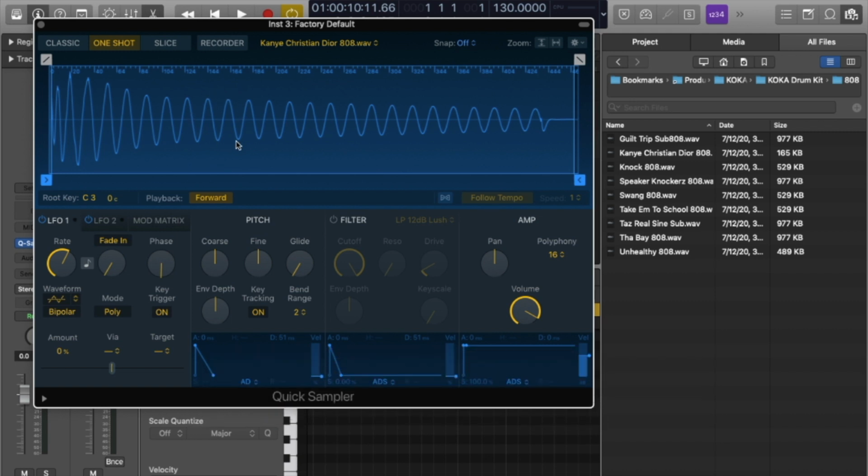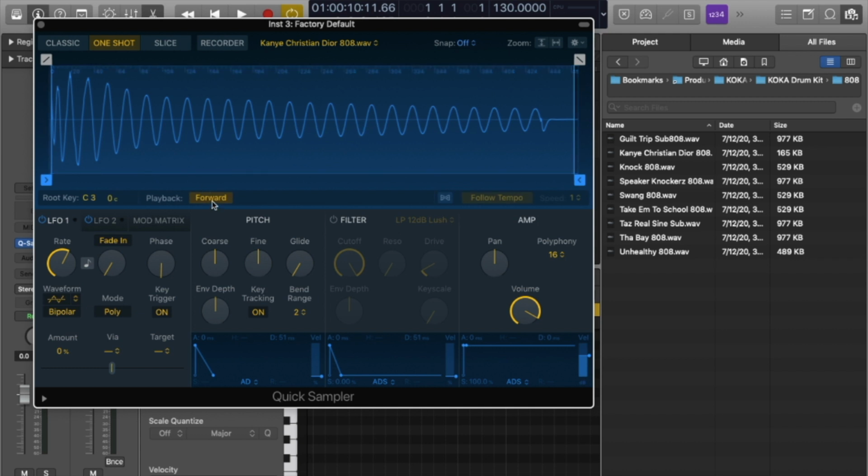One shot means the sampler will play the sample only once and not in a loop. It will not play over and over and over again. It will only play it once, and this is useful for 808s and vocal chops, so we won't have many 808s playing at the same time or over and over again before going to the second grid or the second beat. You can choose the play mode forward, which means it will play it this way, and reverse.